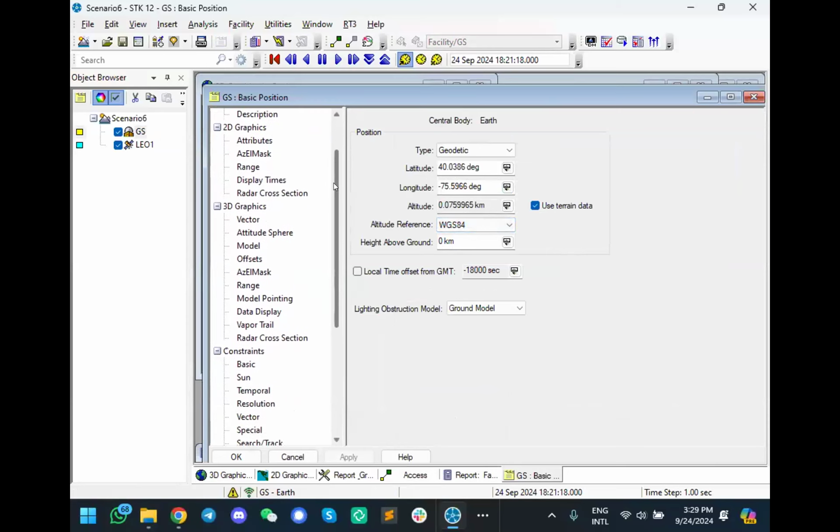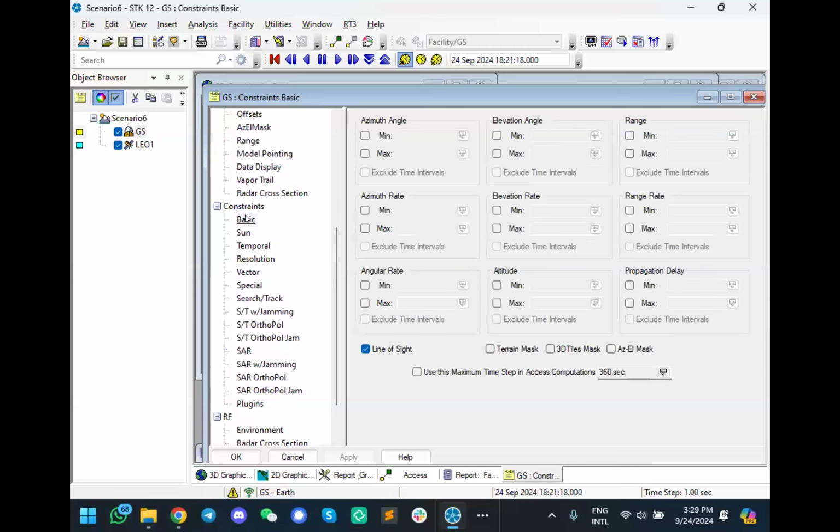But what I want to move down here, if you have one of these menus on the right-hand side, is constraints. Here in basic constraint, you can constrain the moment where this ground station can really operate as an access element. One of these constraints is the elevation angle. Let's say I want a minimum elevation angle of 10 degrees. So below 10 degrees, this ground station cannot establish a link with a satellite. You will see other constraints like ranges. So let's say that this ground station can communicate up to 2,000 kilometers and no more. You can also set this constraint here.